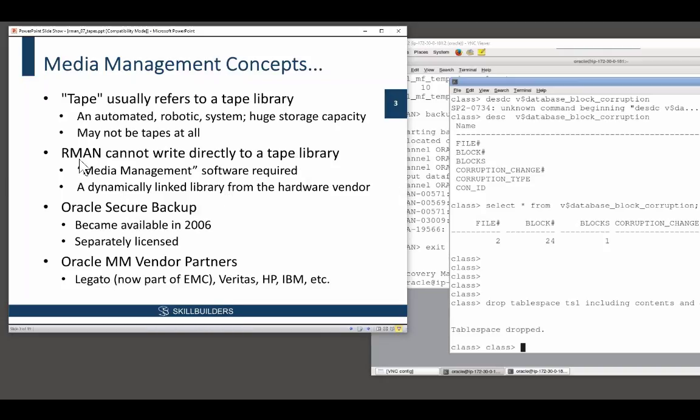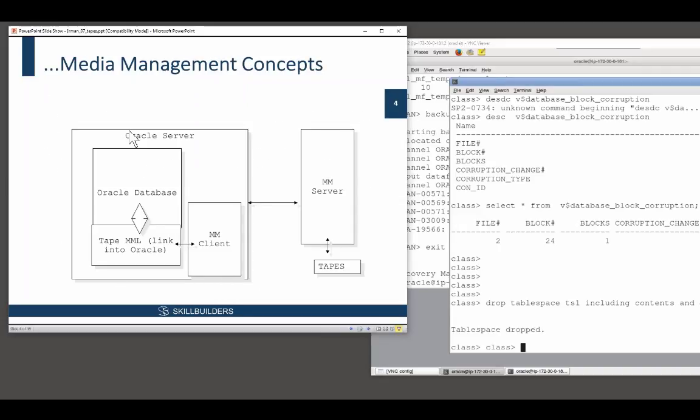Now, RMAN can't possibly control the tape library itself because there's so many different bits of hardware around and they've all got their own APIs. So what happens is you will install on your Oracle server the media management client, and that's the client in an IBM environment. That will be your Tivoli server.